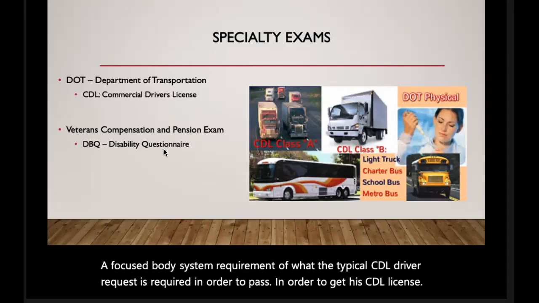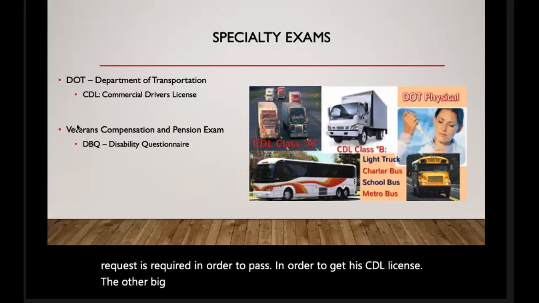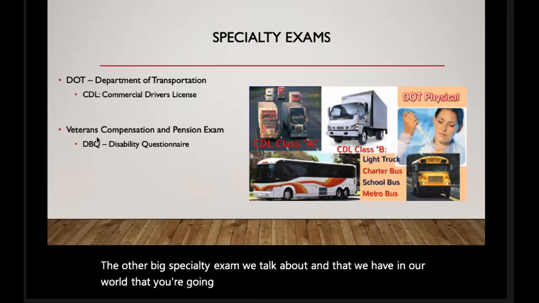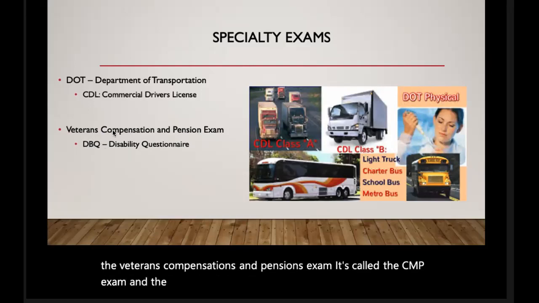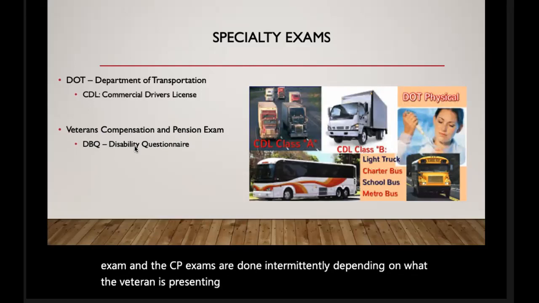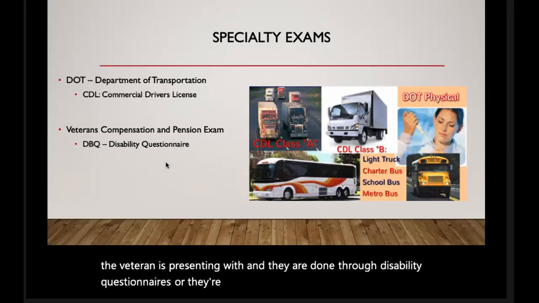The other big specialty exam we talk about, and that you're maybe going to come across as a job position, is the Veterans Compensation and Pension exam. It's called the C&P exam. And these C&P exams are done intermittently depending on what the veteran is presenting with. And they are done through disability questionnaires, or they're called DBQ exams.